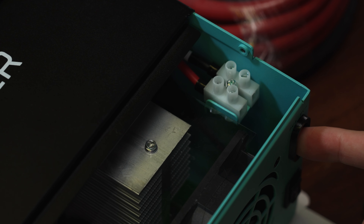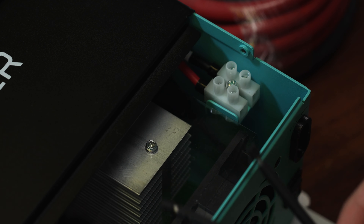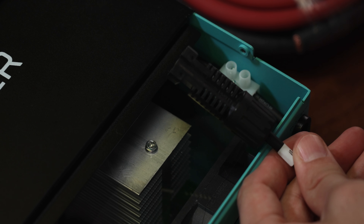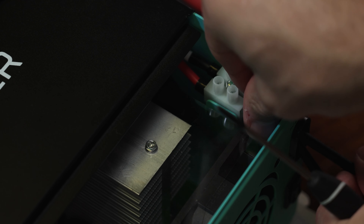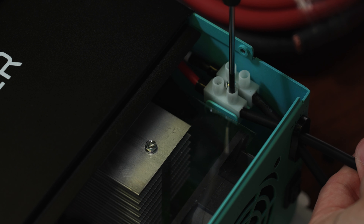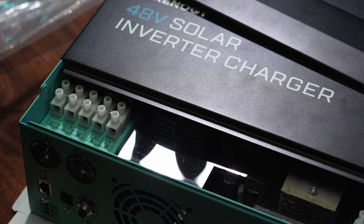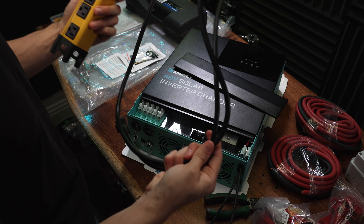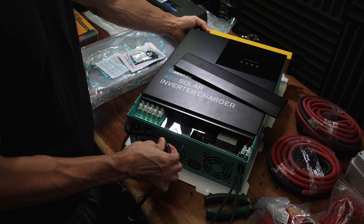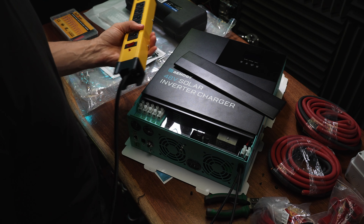This is where the MC4 connectors need to connect for solar. We cut a little hole, take the MC4 connectors, and stick them in — this one's for negative and this one for connecting the positive wire. PV input done. Next up we've got our AC input and output. I wanted to use this power strip as both the AC input and output, so I need to figure out where I'm placing it on the dolly so I can leave enough slack to wire it into the AC output. The leftover length becomes my power cord for charging off the grid, though mainly I'll be charging with solar.